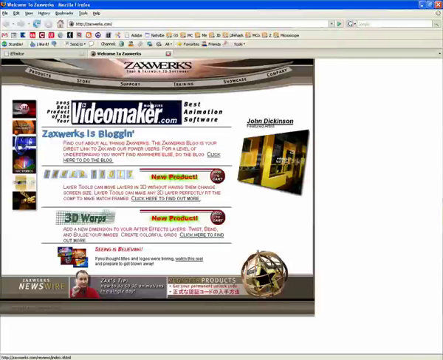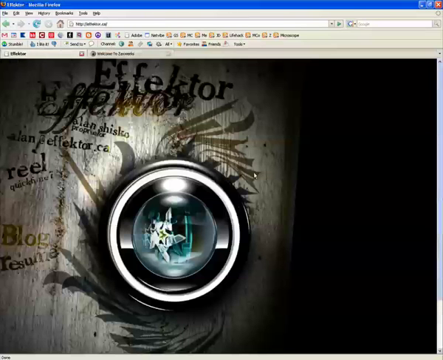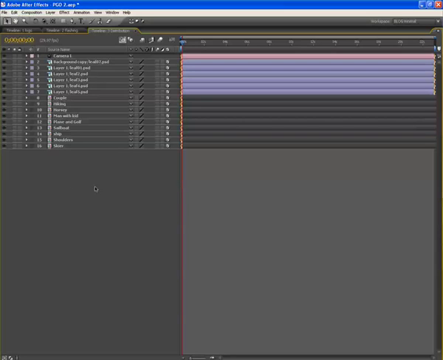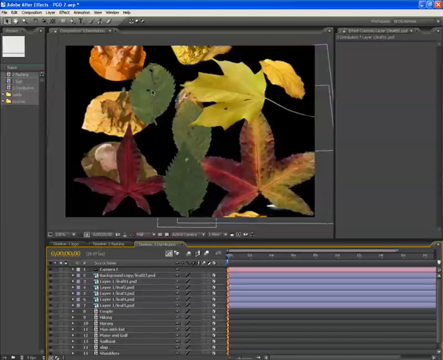Zaxworks.com. There we go. Layer Tools, a new product that just got released by Zaxworks, and I'm going to show you a little bit how I use them today just to make my life a little bit easier. So, back to composition. Now, the layer tools are not actually plugins. They're what's called keyframe assistants. So I'm just going to minimize this window so we can take a look at this.